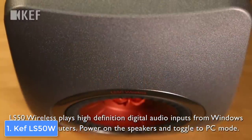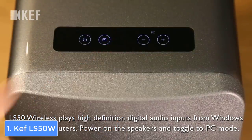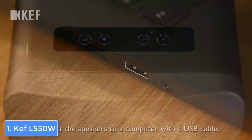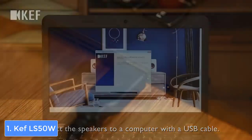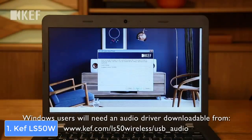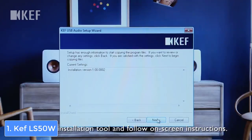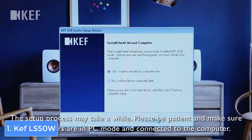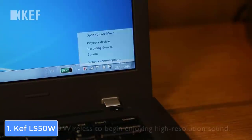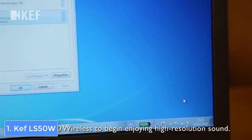These speakers have a frequency range that stretches between 40 Hz to 47 kHz, a frequency response between 45 Hz to 28 kHz, with a maximum output of 106 decibels. Users claim they were a bit surprised because the speakers are compact yet the audio could be compared with the sound of large speakers. Moreover, the bass is well-detailed, so regardless of where you've placed the speakers, you may feel the bass is punchy.